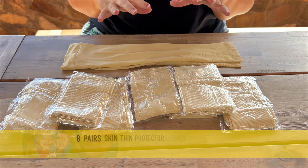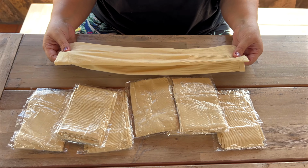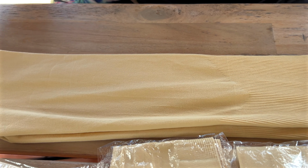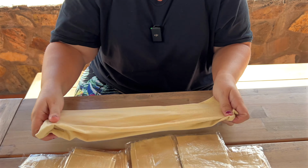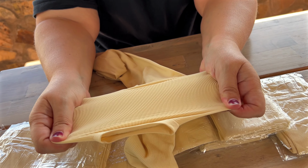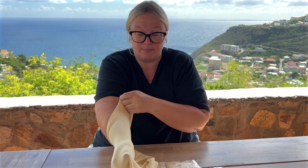We were sent these protective sleeves for your arms, and I literally just opened them out of the pack. It comes with 8 of them, and I've just opened this one. And honestly, I wish you could feel this material. It is buttery smooth. I read that it is made from cotton, nylon, rayon, so it's got that beautiful stretch. Look at that. You go this way, it even really stretches out this way, so it's definitely going to fit a wide array of people.